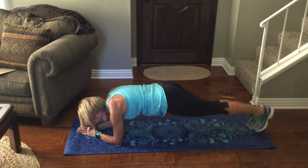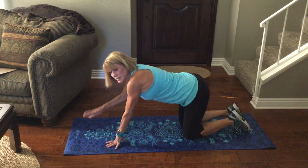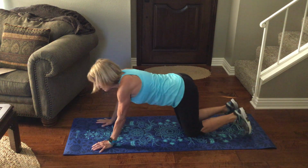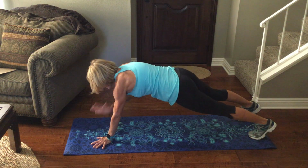Almost there, almost there. Okay, going back to a hand plank, this time we'll do shoulder tap, shoulder tap, shoulder tap, and then after this move, we'll have a seat for a boat pose move. So a tap, a tap, a tap.